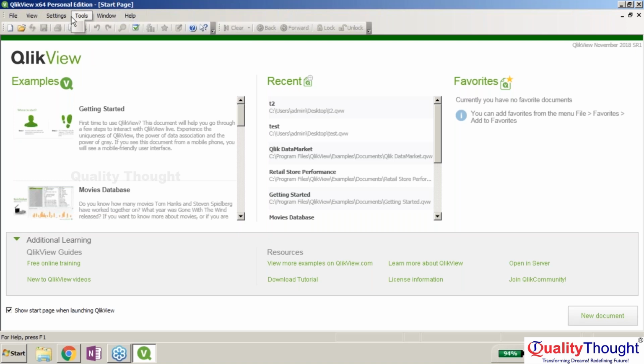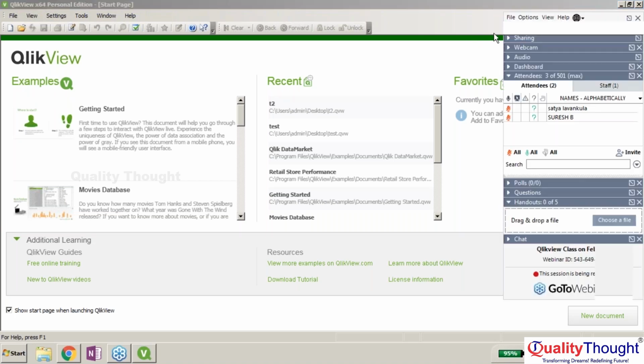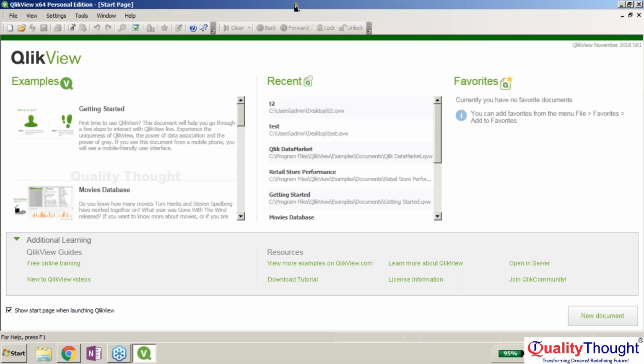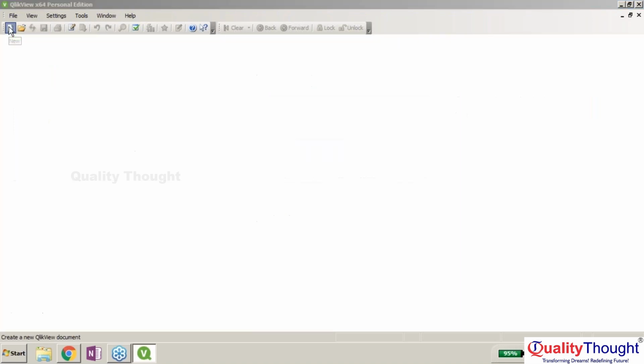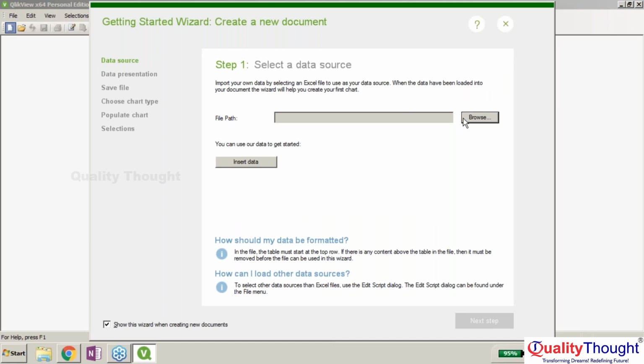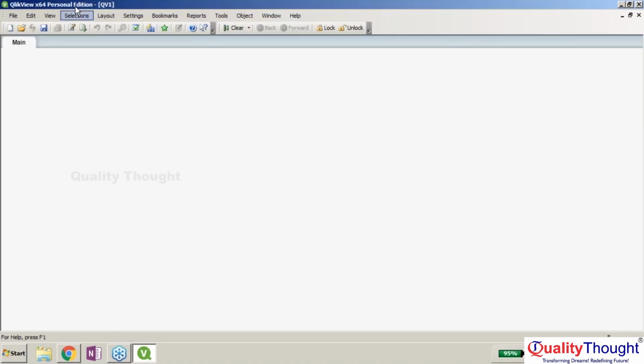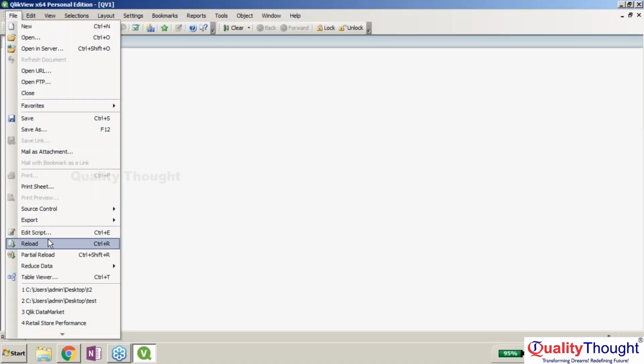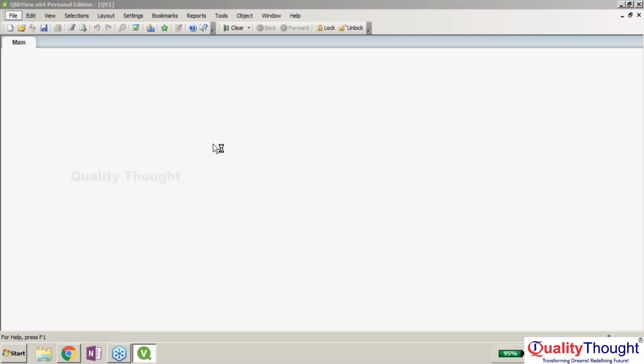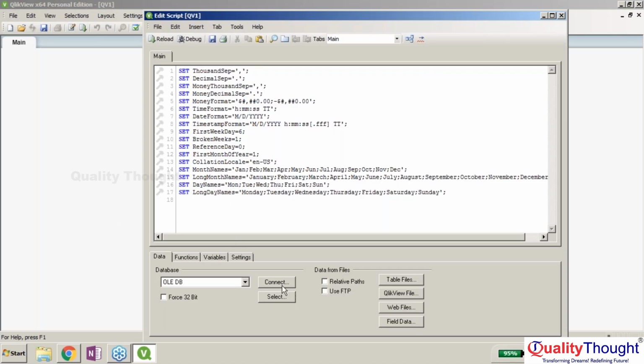These things will be enabled once you get some data into this. Otherwise you don't find the respective options in those menu items. So if you take a look at this part, let me show you. Yesterday we created a script, right? That is one way of extracting information from a file, but if you want to connect directly to the database, you need to click on edit script, and only then can you open the respective database connection. Let me show you one more time.